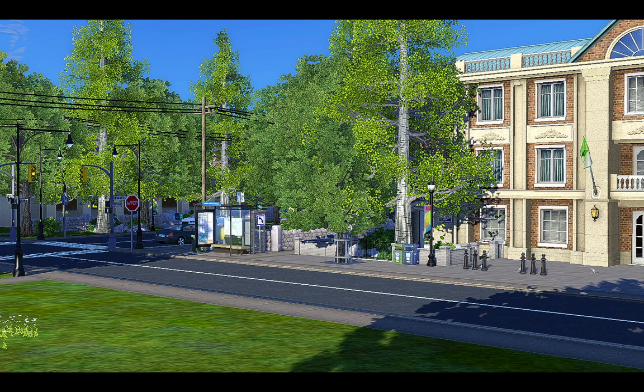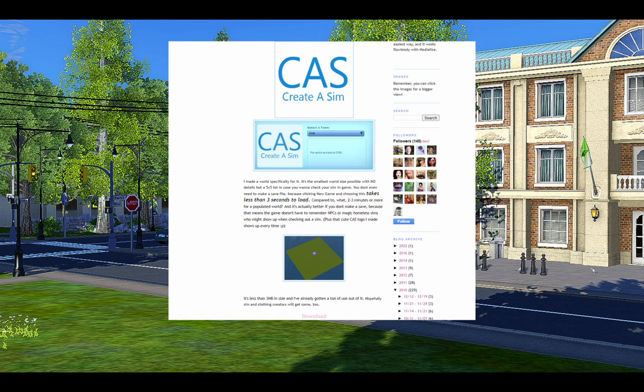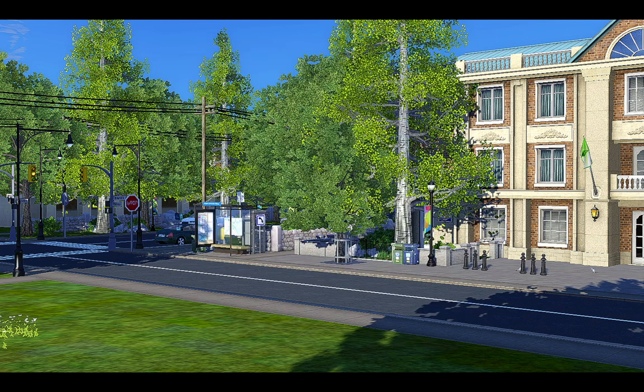Before we open the game, I recommend downloading and using a casserole just like this one. It will allow you to access Create a Sim with ease instead of waiting for a world to load every single time you want to make a preset. A link is included down below in the description for this world. Now, to make a custom preset the easy way, we need to get into Create a Sim in-game.